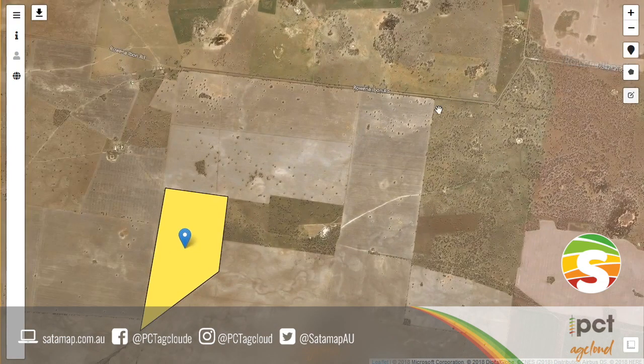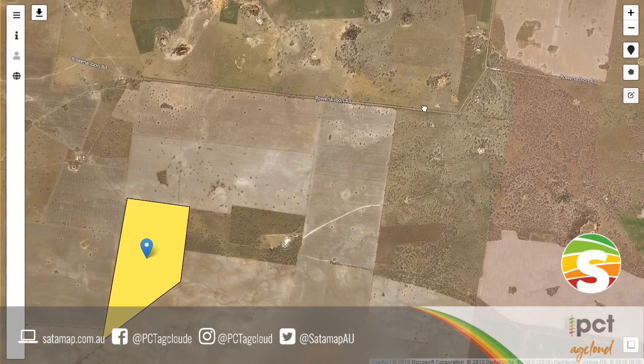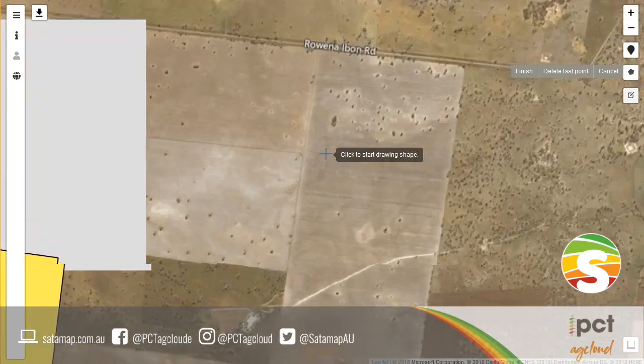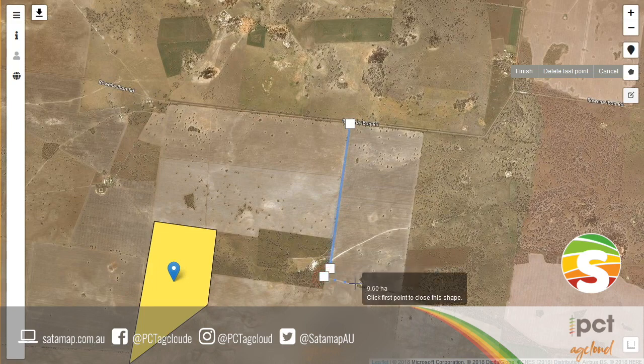So if you wanted to draw a field in, it's just a matter of panning to that on the map, having it nice and central so you can see the whole field on your screen. Click on the Polygon tool here and start drawing it in. Just click like this.